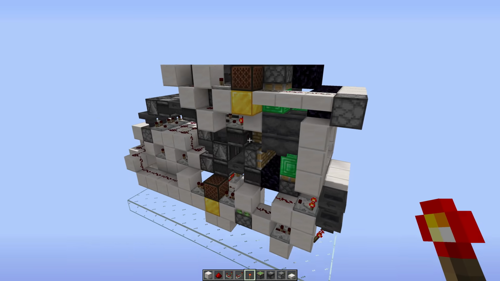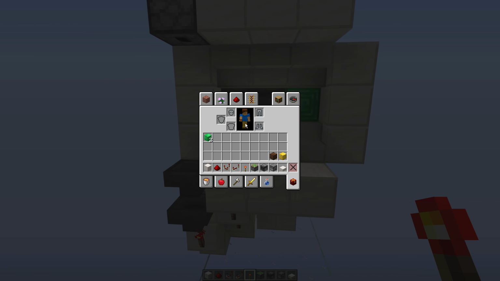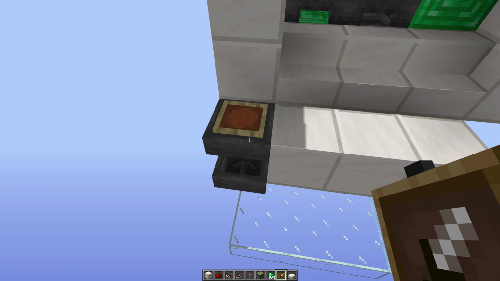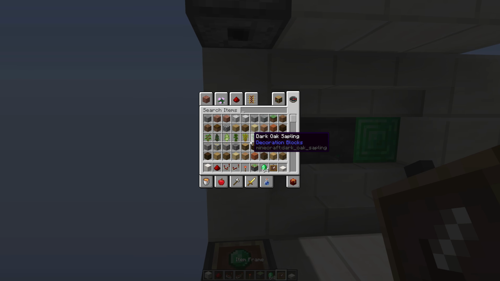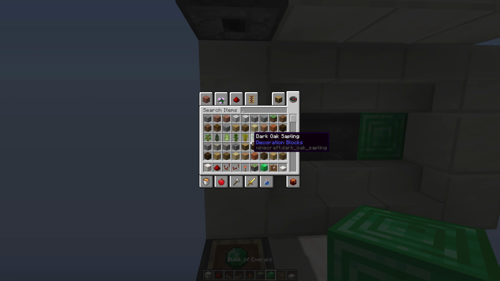So yeah, I think we're pretty much done now. So now all there is to do is get yourself an item frame, so people actually know what you have to pay with. You can even name this if you want to, like pay 1 emerald, and put it in the item frame. Then over here, an emerald block. This is the reward. And the sign.